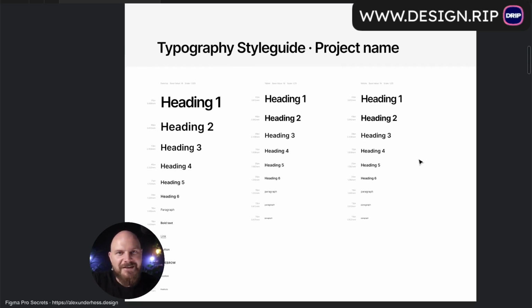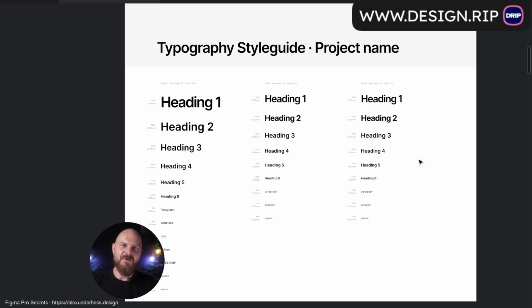And that's basically it, guys. So I hope you enjoyed this lesson. It was a pretty long one, but I hope that now you understand all the specifics, all the details of the typography style guide, and we are ready to go to the next one. We'll create the color style guides. It will be much easier, much faster. So yeah, that lesson was important, so that's why it's a little bit longer.